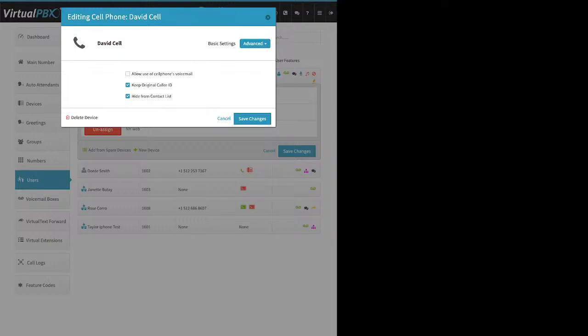Now, if you've contracted out with an automated answering service to, say, handle your calls after hours, they typically give you a phone number and say, hey, just send calls to this phone number. Well, you can add that phone number as a cell phone or landline device on your Dash system. That's fine. However, in that instance, you're sending it to an automated system. You want to come here to these advanced options, and where it says allow use of cell phone's voicemail or landline's voicemail, put a check mark here and then click on Save Changes.